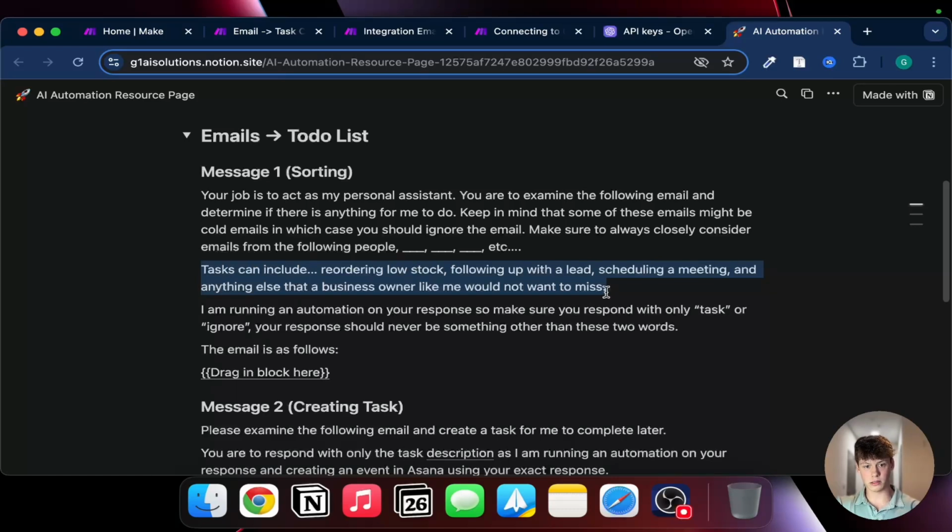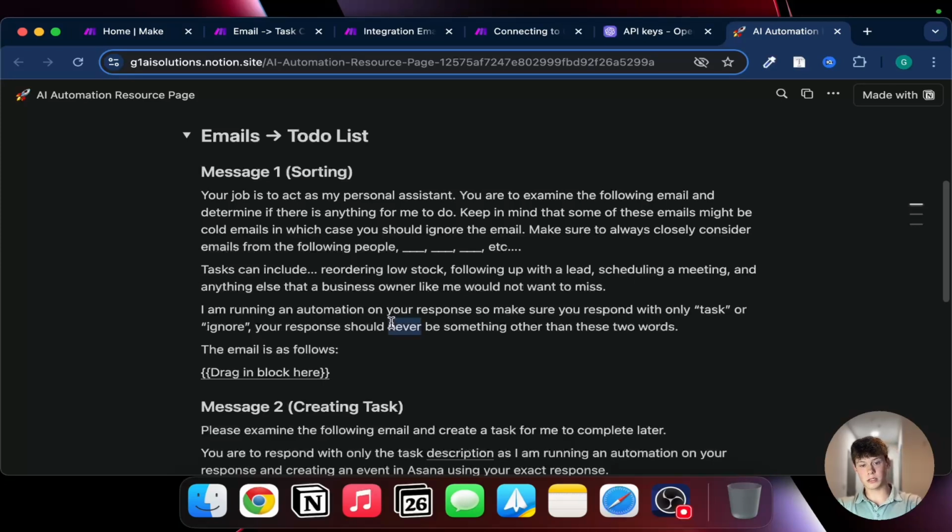Add some common tasks, just examples, so it's familiar with the kind of things it's looking for, and then even add some things you might not want to add. So you could say ignore these types of emails that include keywords such as these or whatever.